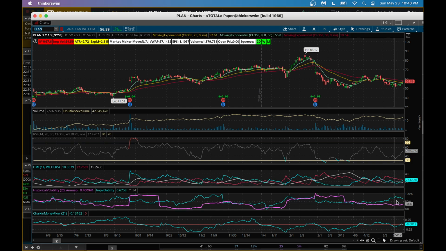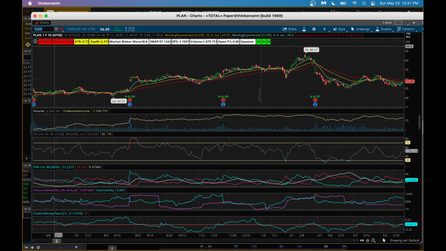The implied volatility itself is kind of flat here, with a nice IV percentile, and Chaikin money flow is indicating money is flowing in. From a chart perspective, it shows some bullishness. It's trying to bounce off the 25-day moving average. I think there is some bullishness to this stock at this point. If you look at the all-time high, $86, this could be a good support level. So 62, 63 could be a good support level for this stock.